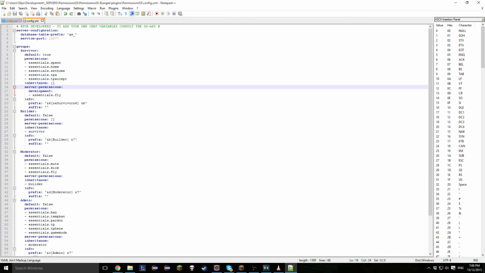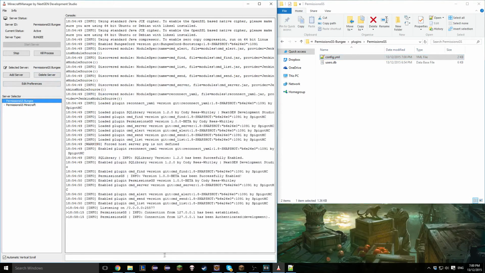We then have to push all of those changes out to all the servers, and that's really easy to do. We can go to our Bukkit server and we just need to type /gs load. "Server configuration has been reloaded. Any errors have been logged in console." No errors, so we know that our config's fine.